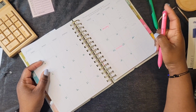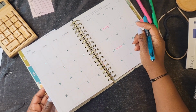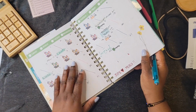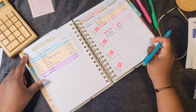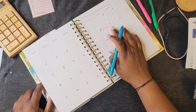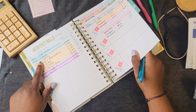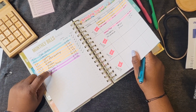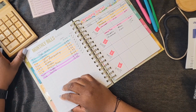And I'm going to take my turquoise pen and, let's see. We're going to use this last page. Let's see. These are usually due around the same dates. So I get paid on the 9th, which means I could do these three and then do the rest. I think I'm going to split them up. 1, 2, 3, 4, 5, 6, 7, 8, 9. Okay. So there's 9. So I think I'm going to do 4 for the first one.